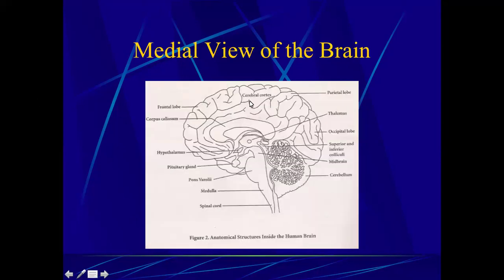Now, if we were to do a medial view, again, now we could see what's happening on the inside of the brain. And we covered everything, right? So if you look at the spinal cord and the medulla, they're directly connected. Medulla was for vital functioning. Pons, we had those fiber tracts, both ascending and descending. We had the reticular formation happening there. We have the cerebellum in the back, which is for balance and motor coordination. We have our superior and inferior colliculi in the midbrain.